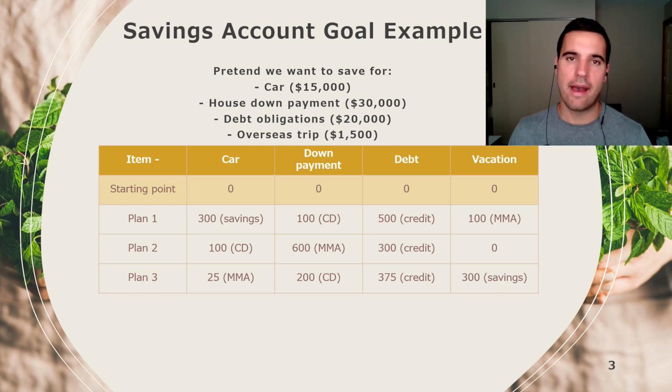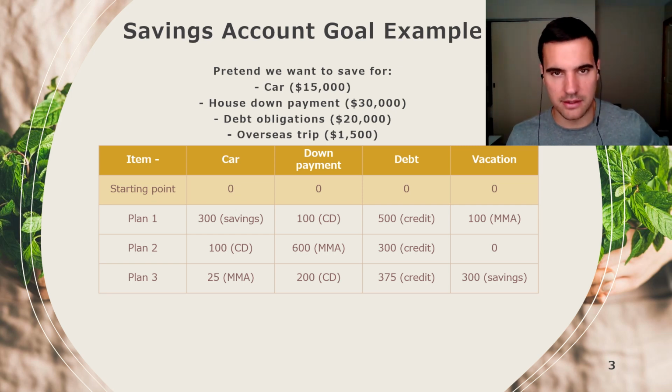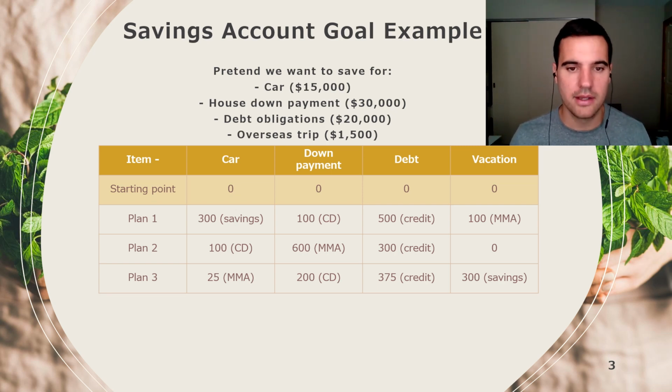So let's pretend that we have an emergency fund built already. And let's pretend we have at least $1,000 left over after everything in our budget has been paid for. We have our emergency fund set up, so we have $1,000 surplus, budget surplus. What I would suggest first is, I'm going to repeat it again, the debt obligation is the total debt, whatever mix of debt we may have. We need to pay those things first. But if we absolutely need a new car soon, or we absolutely need a house down payment, or we have to take a trip, then here are some options that we could do.